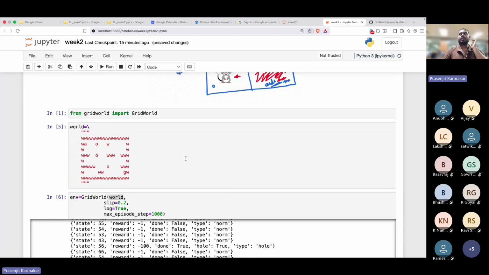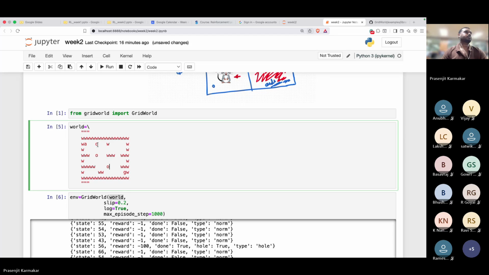Do you want to differentiate them based on the reward function, where O1 gets minus 100, O2 gets minus 200, like this? Yes, true. So this library doesn't support that. Maybe I can add that feature later on. But here these O's are actually all minus 100. So it can be done. It's a very good suggestion. I would add the feature later on, so that you can define different degrees of hole state.